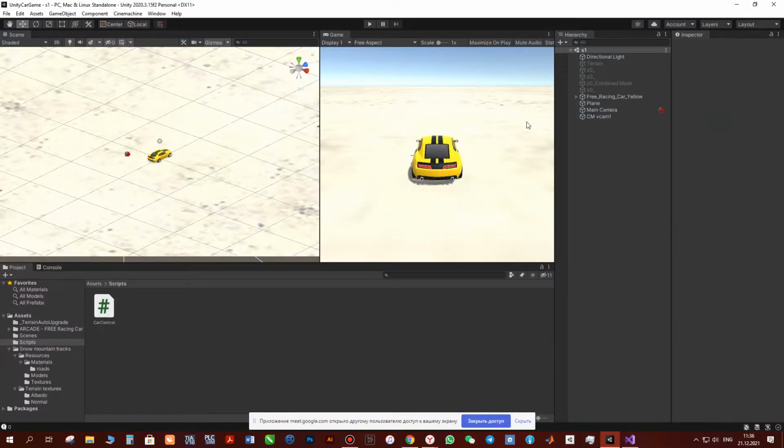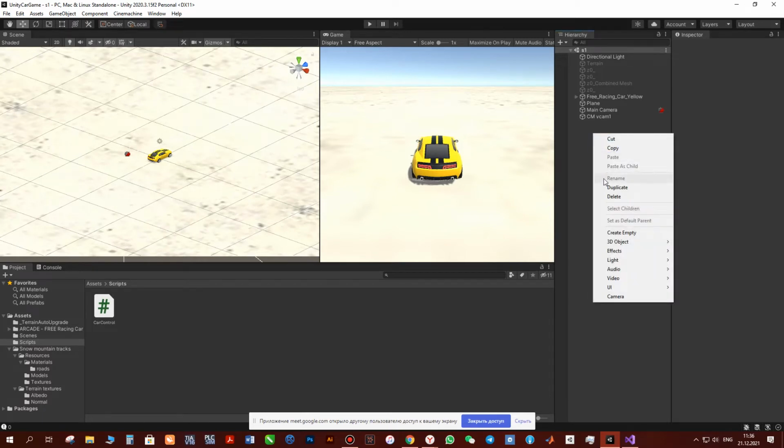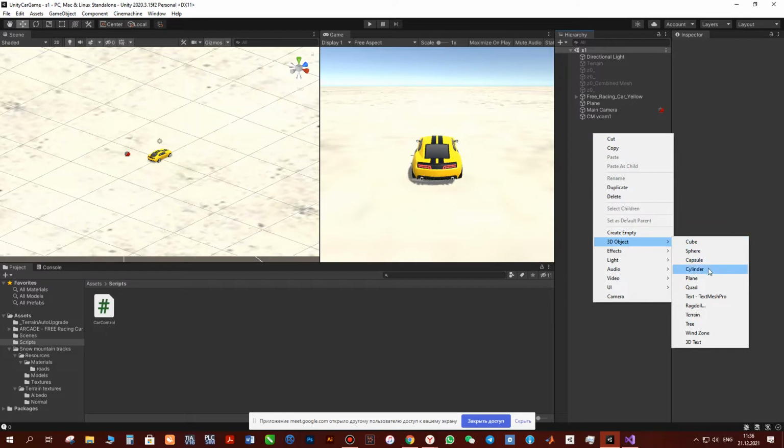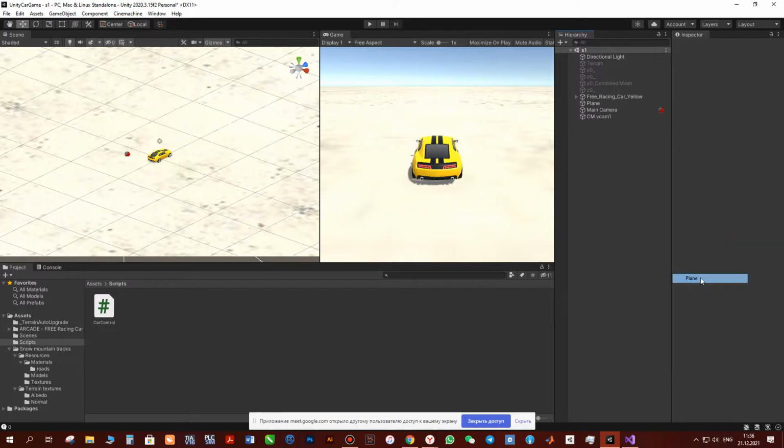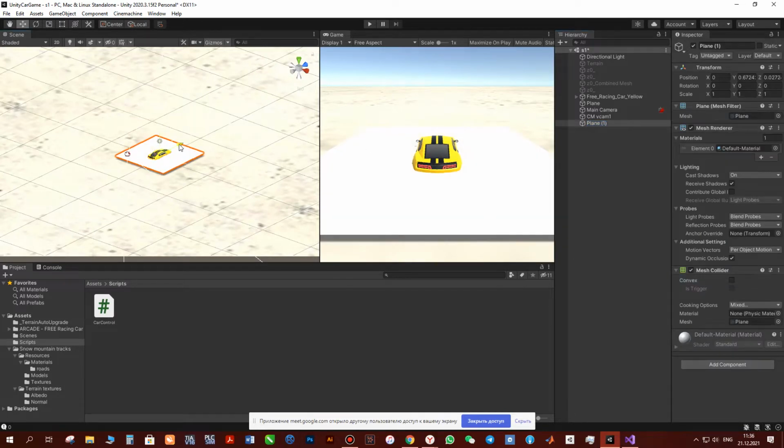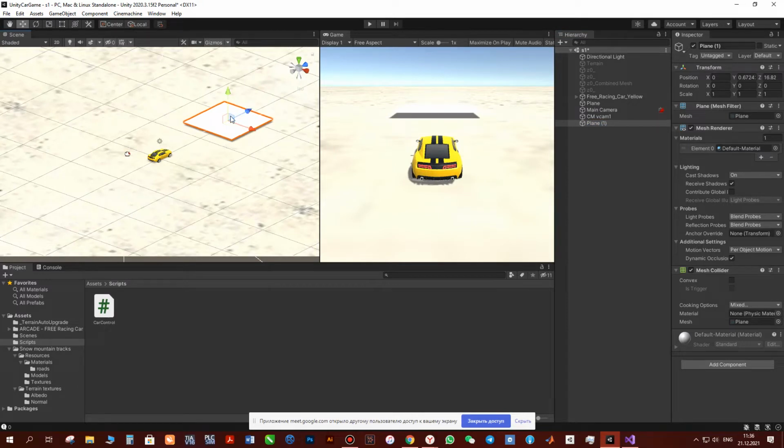For example, I will add a plane and create a kind of trampoline, a kind of ramp, and we'll try to jump here and see what the behavior will be.